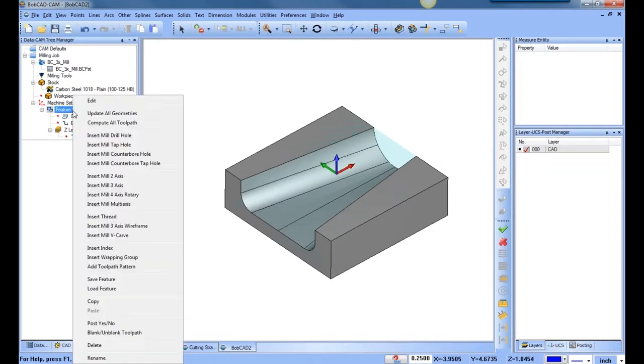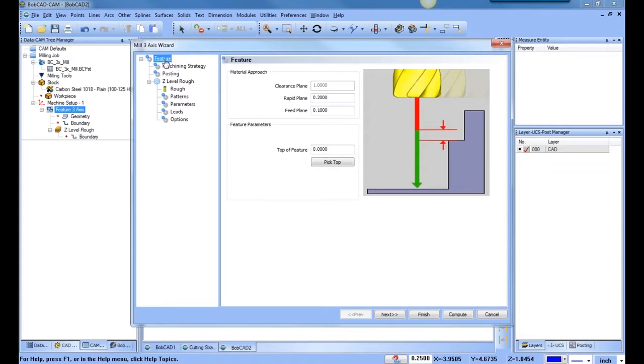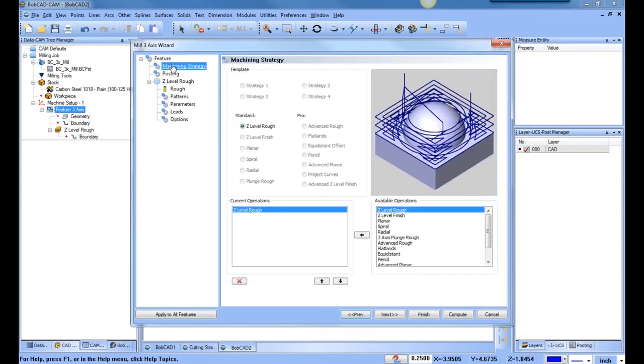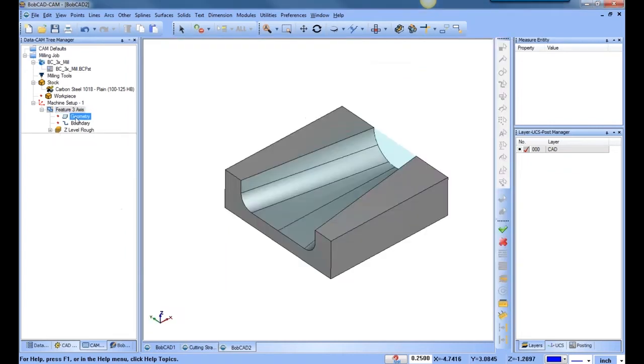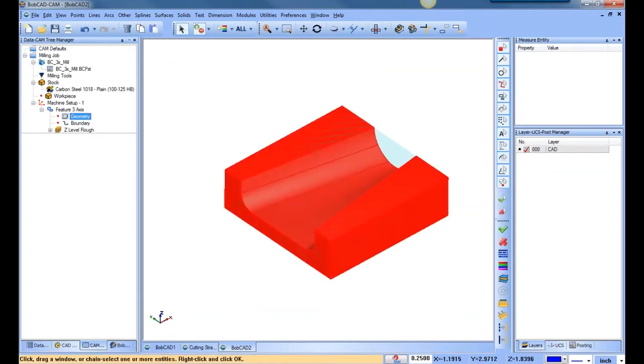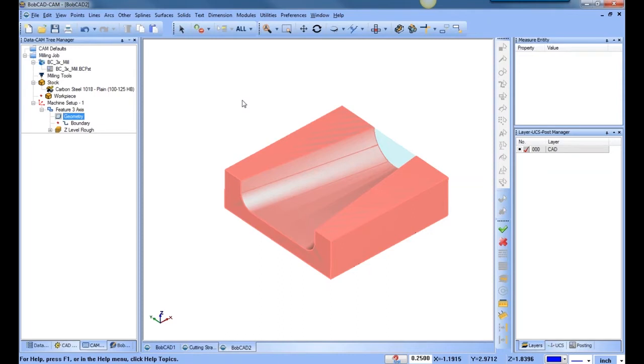So when you go through the wizard, one of the first steps is to select the geometry. And this is actually a great point. If you don't select it from the wizard initially, then you don't get an option to select it from the wizard. Where you would select it from is in the tree. You have your 3-axis feature. It says geometry. There's a red plus sign there. That means you can add something to it. We'll right-click on geometry, reselect, select all, spacebar to lock it in, okay?